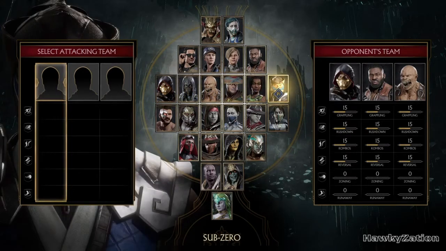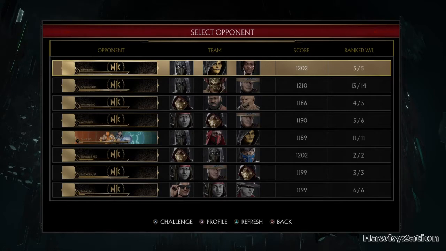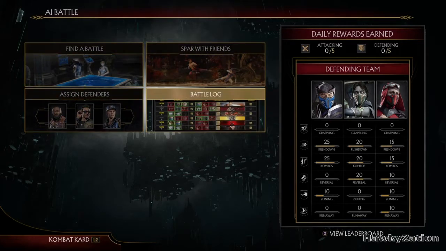What? You need to. Oh, attacking. What? So my defensive team is for when someone wants to challenge me, and I need to make an offense team as well. Okay. Let me just see here. These are quite aggressive.